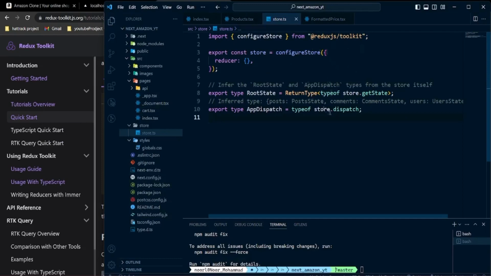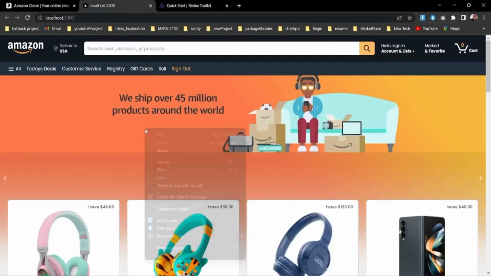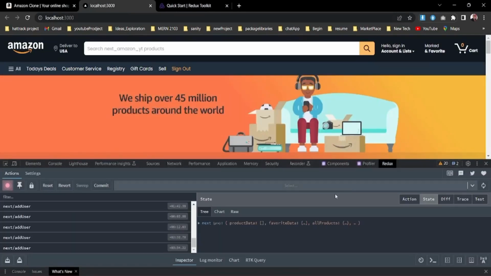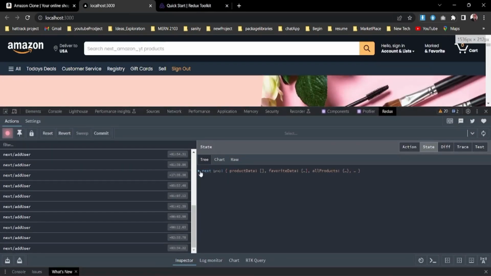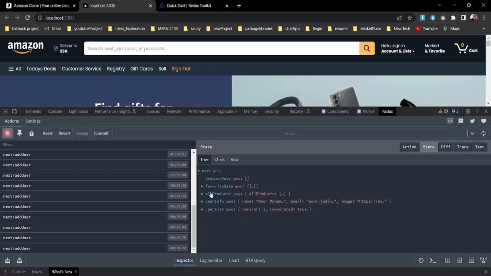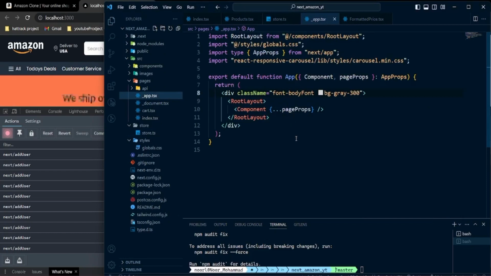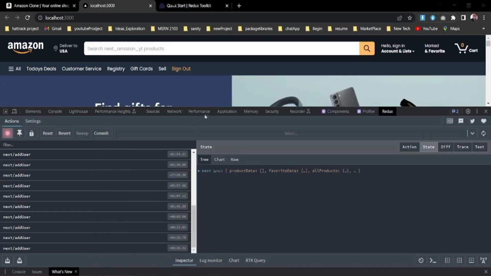So now this is our store, but as we go over here, and now if we just go to our Redux, these things are coming from my previous build. It's caching data. So let's reload that one. I suppose it should go. No, it's staying. So ignore that one because the data is coming from the previous build. So we have already defined our configureStore. So I'm gonna go in that underscore app.tsx. So now we need to link that one.